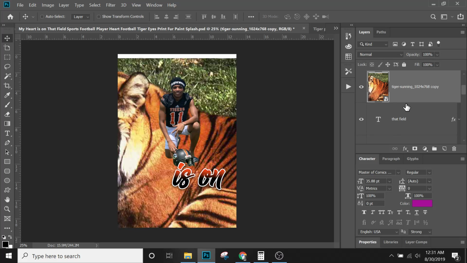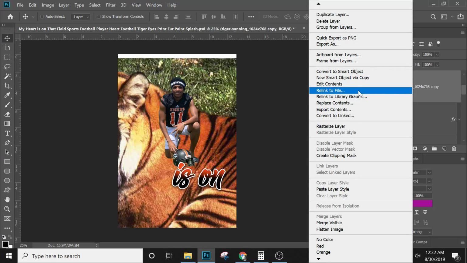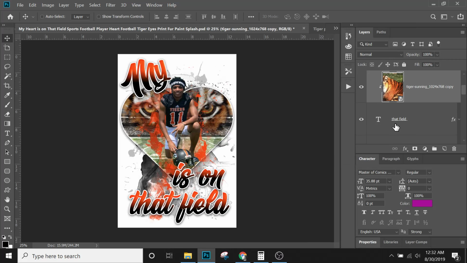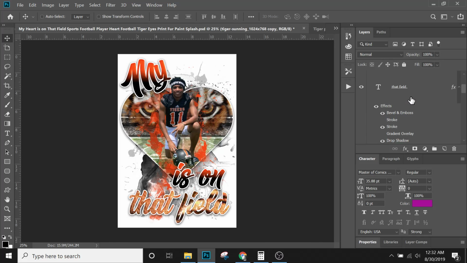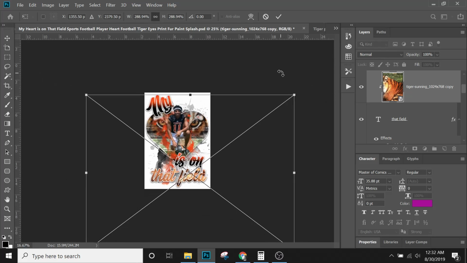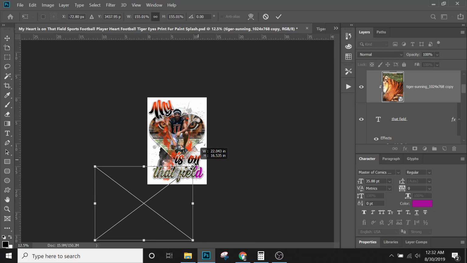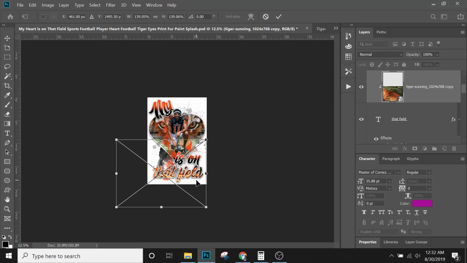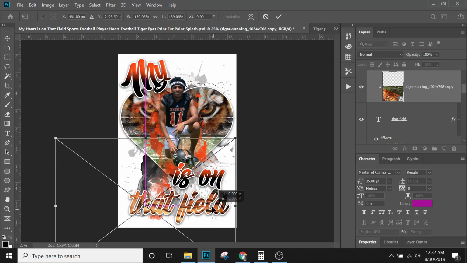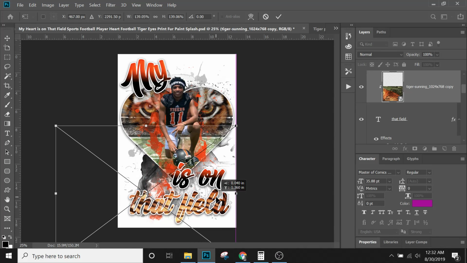Whoa, tiger's big. So if I want to clip it in that field, I'm going to right click, create a clipping mask. And right now I do not see the tiger stripes or anything because that field, if I expand the effects, has a gradient overlay. So I'm going to take the gradient overlay off just so I can see where my stripes are. Control T is going to allow me to transform that. Right now it's huge. And I'm just going to move these stripes around until I get exactly what I want.